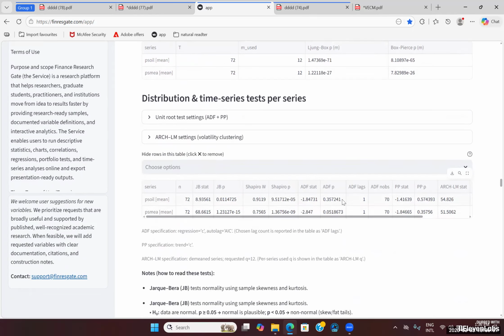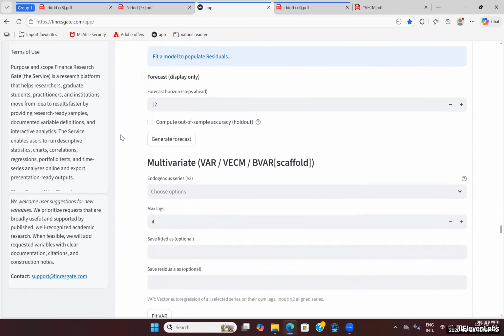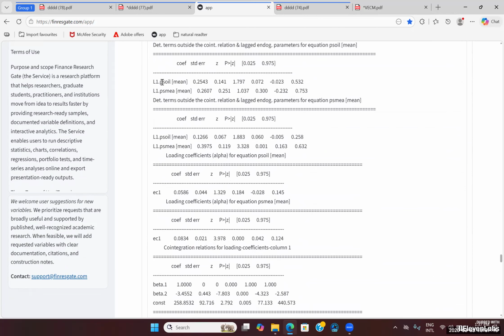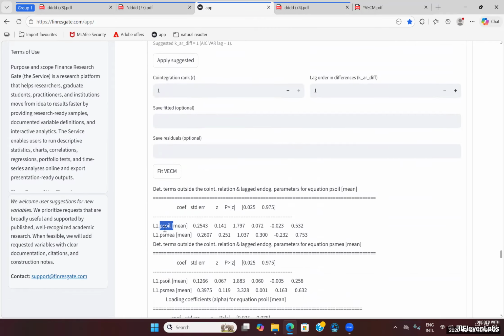on conducting the augmented Dickey-Fuller test, we found that the calculated p-value was, in fact, not statistically significant. What this essentially means for our analysis is that we are unable to confidently reject the fundamental null hypothesis, which posits the presence of non-stationarity. But the VECM will automatically correct for that, because whatever data we obtained from the table here is solely intended for the difference. Although it's not explicitly stated in the text, you see here, the accompanying notes clearly indicate that variables underwent a transformation into their difference form prior to the actual fitting of the model.